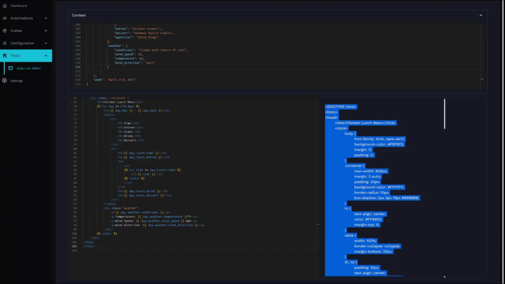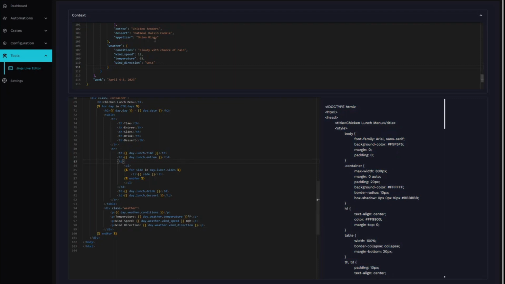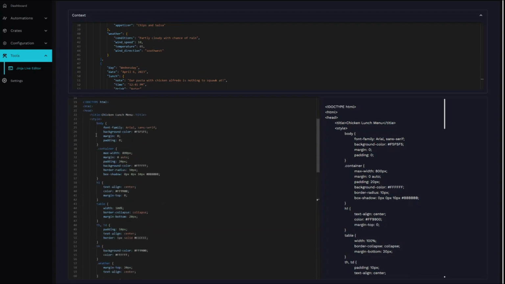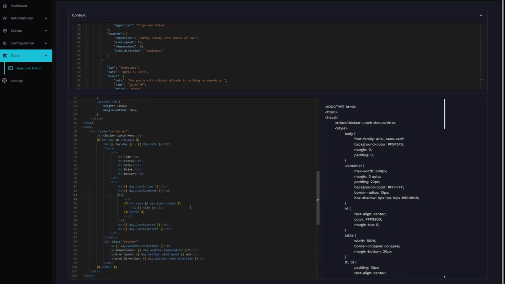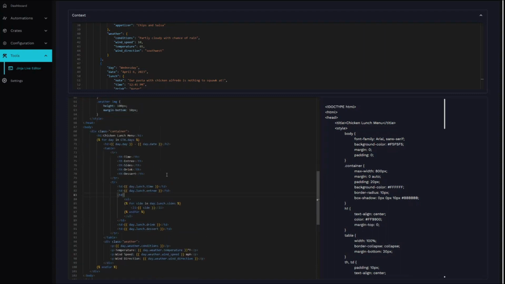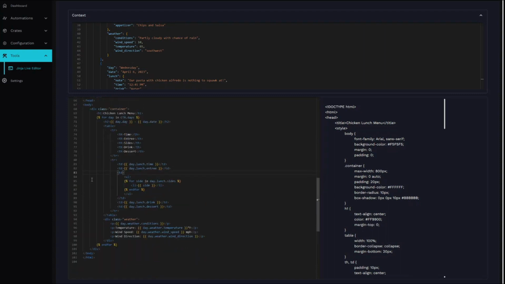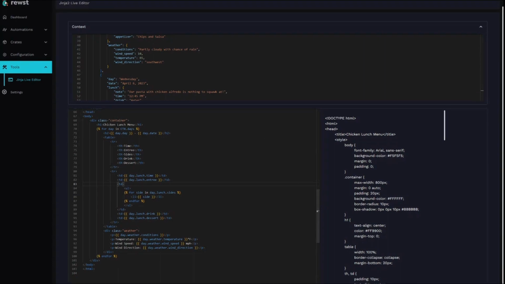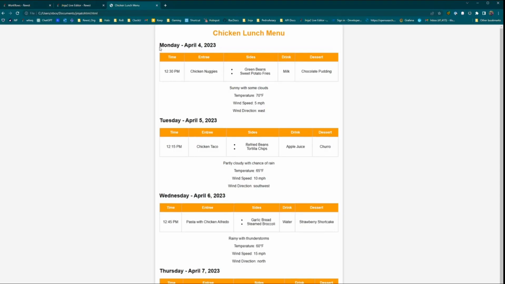Now, I did cheat. What I did was I had ChatGPT first generate the lunch menu for me, and then I told it to generate me a Jinja string to make a nice looking HTML table of all the data. So it took the objects, generated all this HTML because I am not nearly creative enough to create an HTML document, and gave me the code to do so. And so when it outputs, the interpreter runs, it does all the looping, passes all the data in, generates HTML to give me the daily lunch.